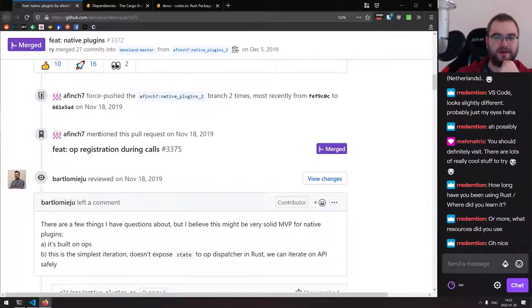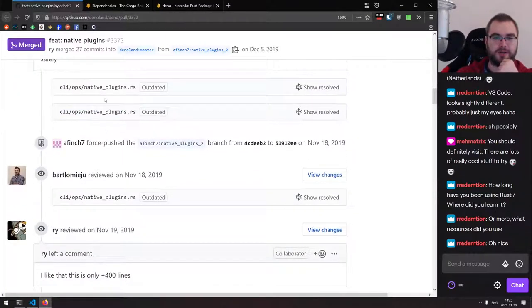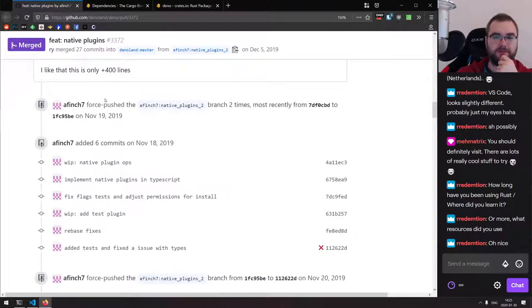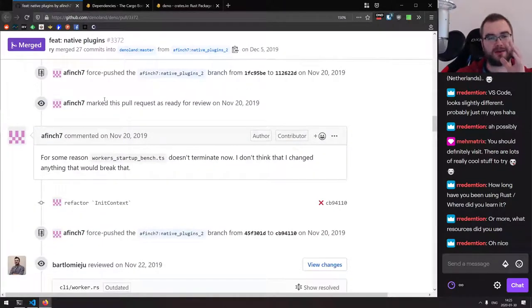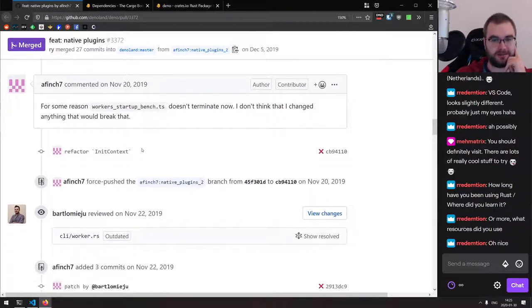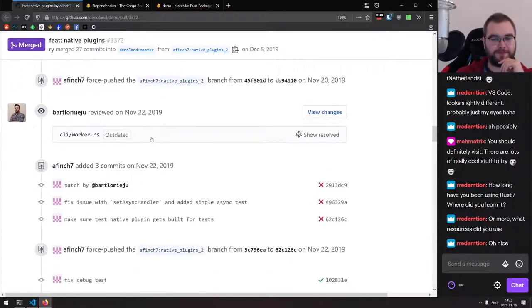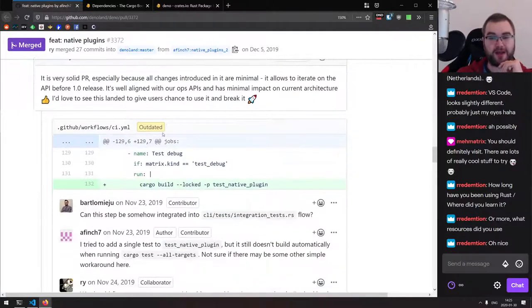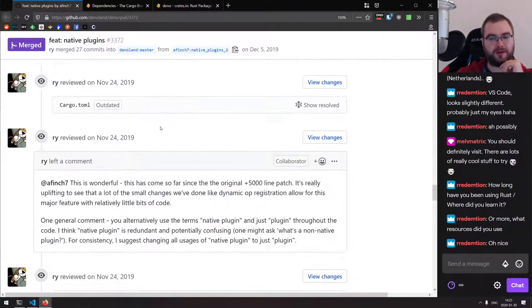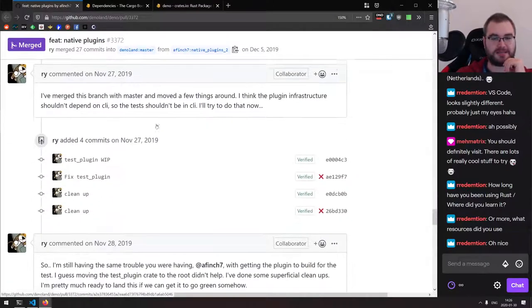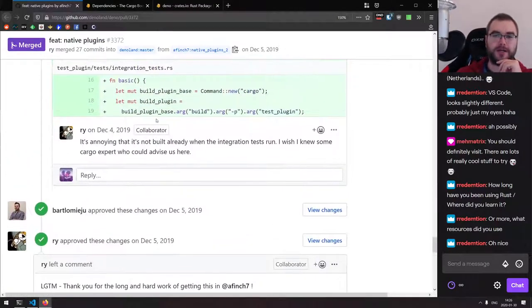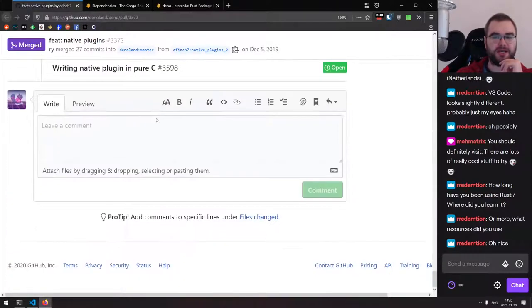Okay, I wonder if there's any other docs in here. Let's have a look. So we got 400 lines. I gotta give them credit. Deno is surprisingly lean when you look at Deno itself, without diving into the third-party dependencies that are also maintained by them, but the core is super easy to understand. If you know at least some Rust, it's quite easy to figure out what's going on. And the fact that they've added native plugin support that you can invoke from JavaScript is pretty damn cool. So we're gonna see if we can actually pull that off today.